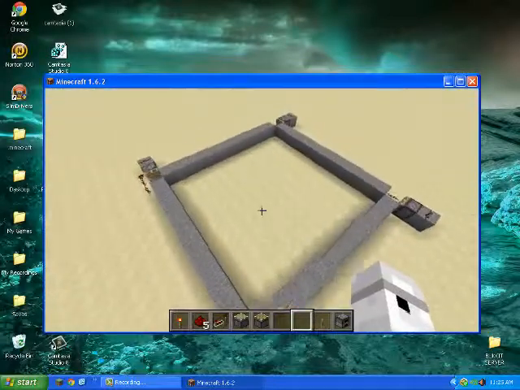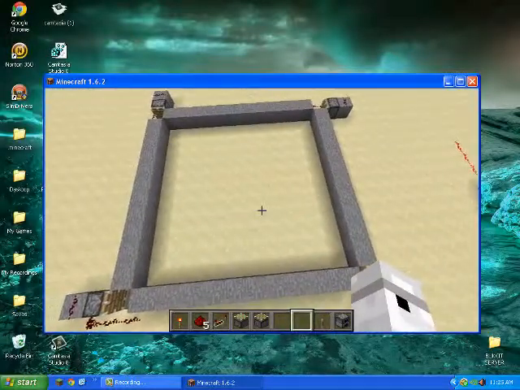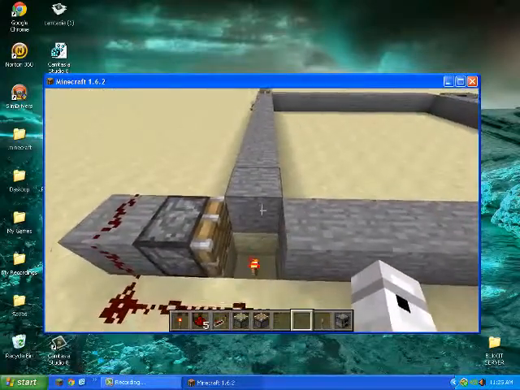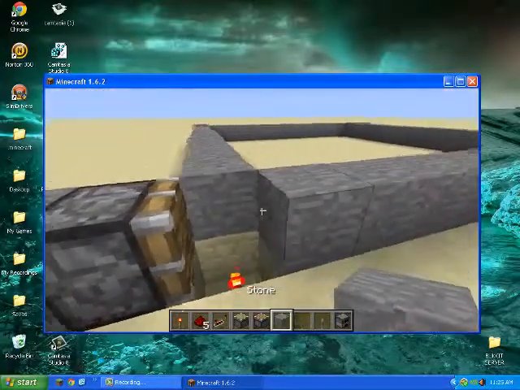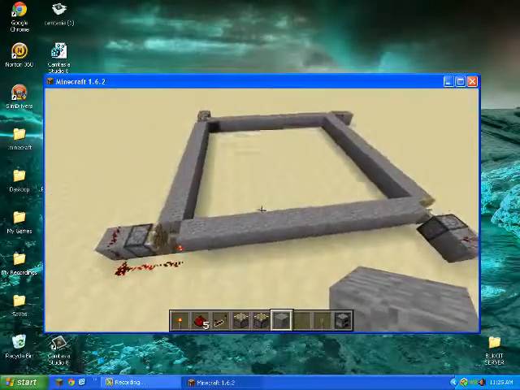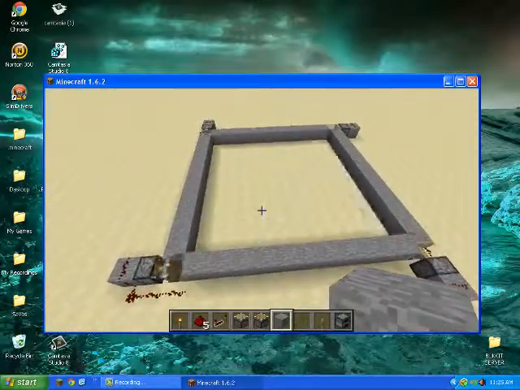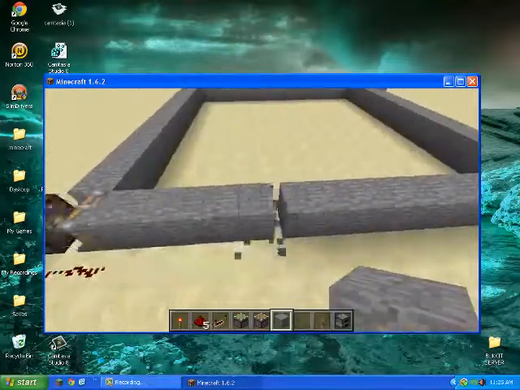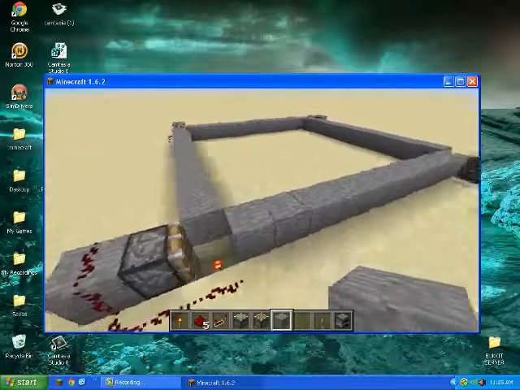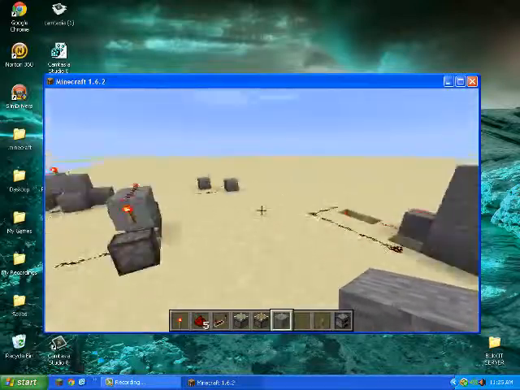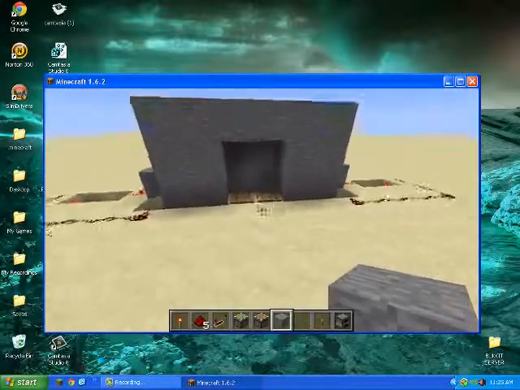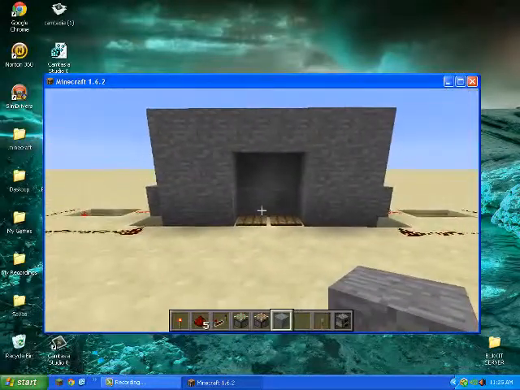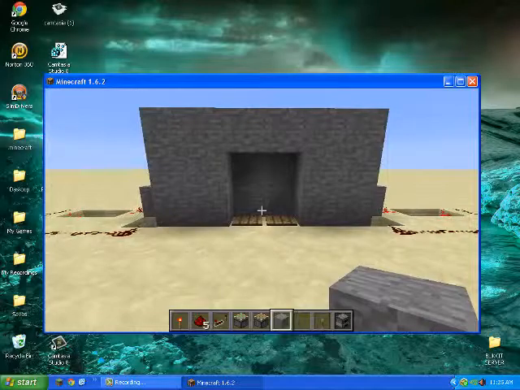this is a very simple redstone clock. I think it goes for like 45 seconds or something. I guess you guys have to find that out. You should tell me. And then it just kind of goes in circles. Then you can just easily stop it by breaking a block. So next up we have the simplest thing I can think of. Well, besides that, this is a Piston Door 2x2.